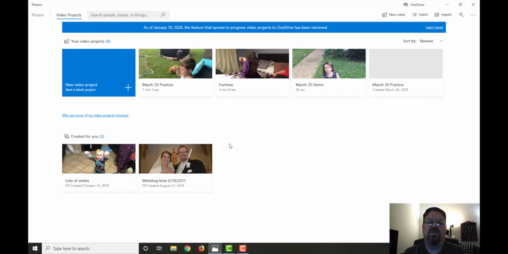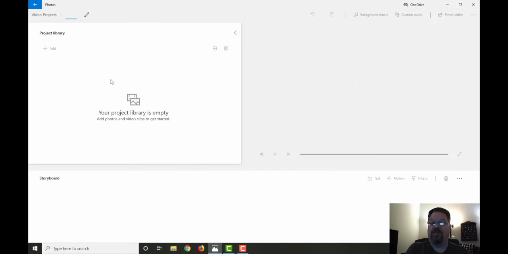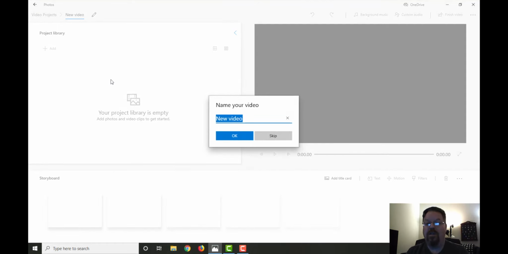Once the screen loads, you'll see projects that you've worked on before if you've used the application before, and if you've not used it before, you should still see the option to begin a new video project. You can hover over that square and give it a left click. Now, what I've done outside of this tutorial is there were a few video clips on my iPhone that I shot for demonstration purposes, and I went ahead and loaded them onto this computer in their own folder. And that's one thing I always recommend: try to keep media as discretely packaged as possible so that all of your files are not mixed up in one place. It makes them easier to find when you're doing projects like this.